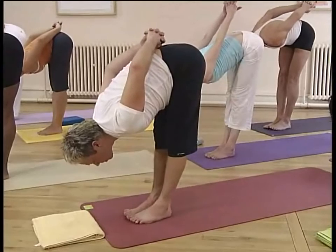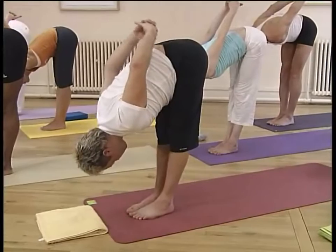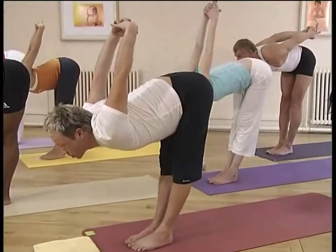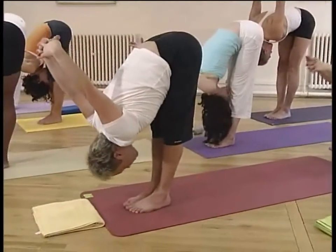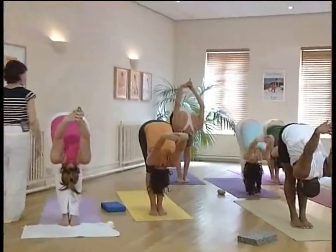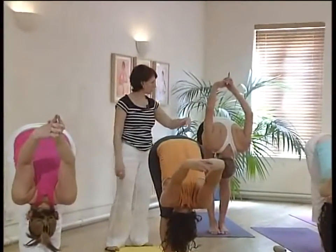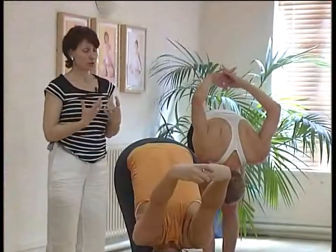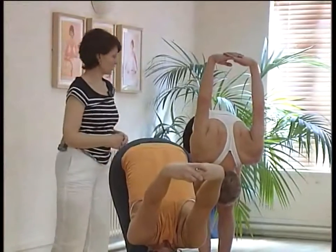Now, if you can't hold your hands, you can always just hold your elbows. Take a full breath, lifting the chin up as you inhale through the front of the body. That's lovely. And exhale, bringing the head down towards the legs. Okay, so we're doing a standing head to knee. We're halfway down. This is what's called a semi-inversion because half of the body is inverted. Blood is now rushing down towards the heart and the head and stimulating the whole of your system from the upper body down up towards your head.